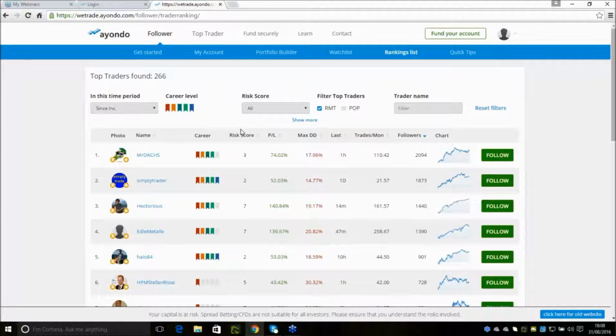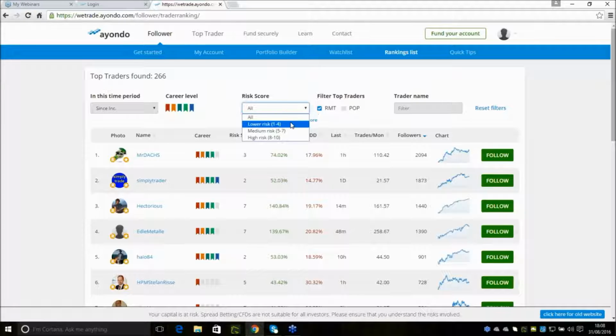What we have now is a risk score. So you can see that up here, the risk score of the trader, which is something that we didn't have before. So now we've obviously categorized different traders with different risk scores. To be honest, the simple way of explaining it, I guess, is that the trader risk score is primarily based on the money management of a top trader and their appetite for risk or leverage. We use various smoothing algorithms so that the changes in top traders' behavior can be reflected almost instantaneously. The concept is that it can provide followers with an indication of associated risk and the money management of the top traders. So you do have that.